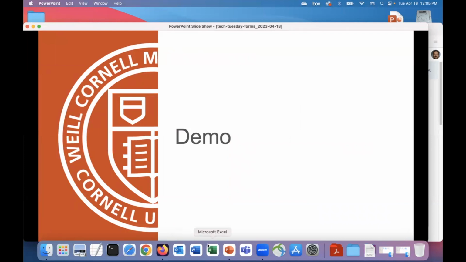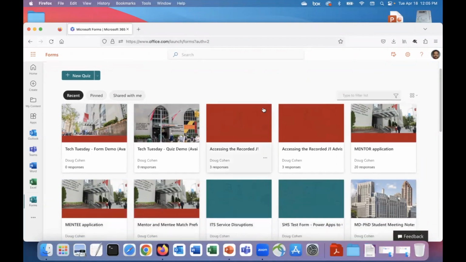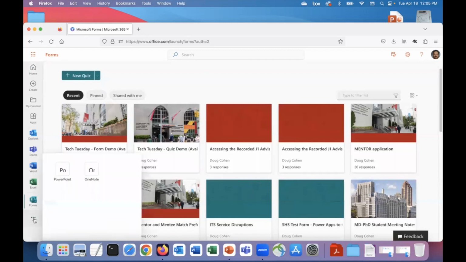And what I'm going to do, you should be seeing my browser, is to show two forms that I've created. Before I go into those forms, just as you can see, if you go into O365, this should look very familiar. If you go to all applications or you use the ellipsis, you can see your different applications. To get to Forms, I've already just selected the Forms icon.